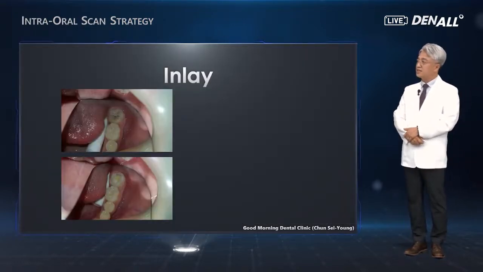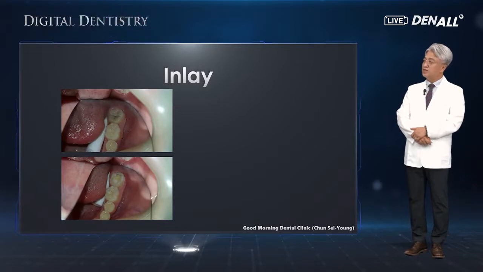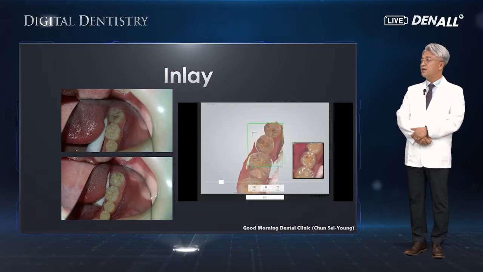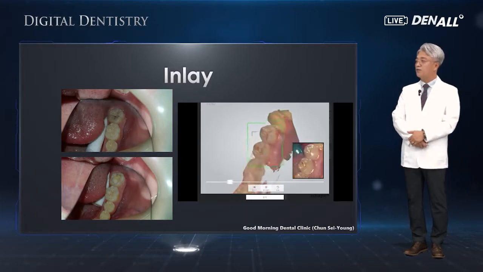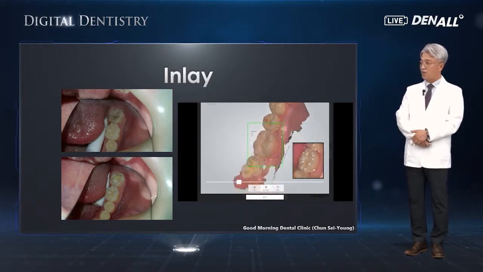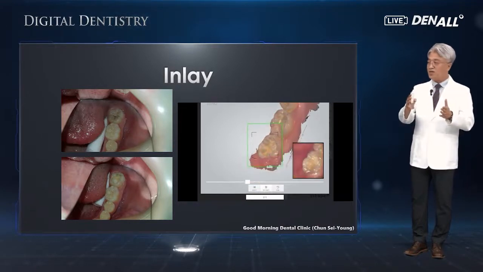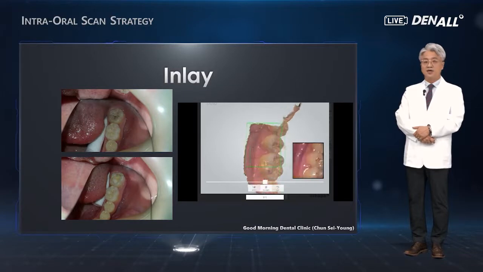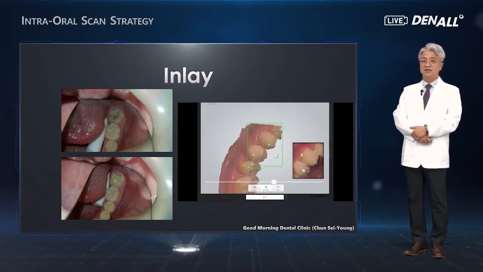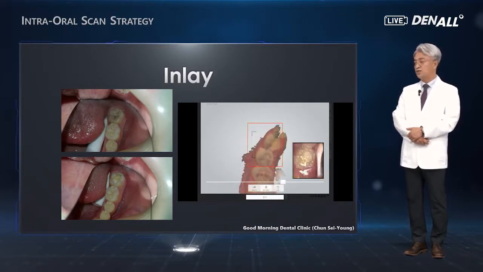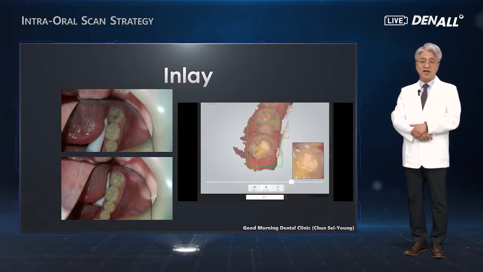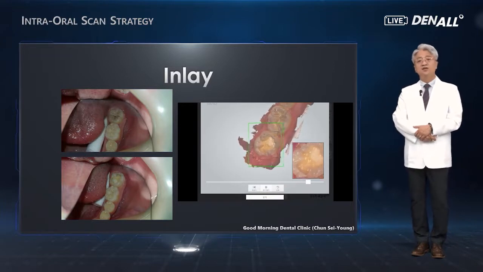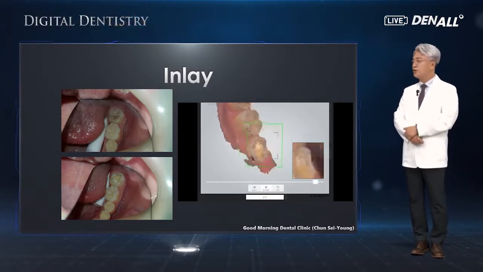This is a clinical picture of a patient. Number 37 had caries, so it is prepped and it is being scanned. This is a slightly edited version of the image, and there are some missing unscanned areas. When you are scanning, make sure that you don't have these missing unscanned areas to get a very good inlay or onlay. One-day inlay and onlay is recommended to any clinic.